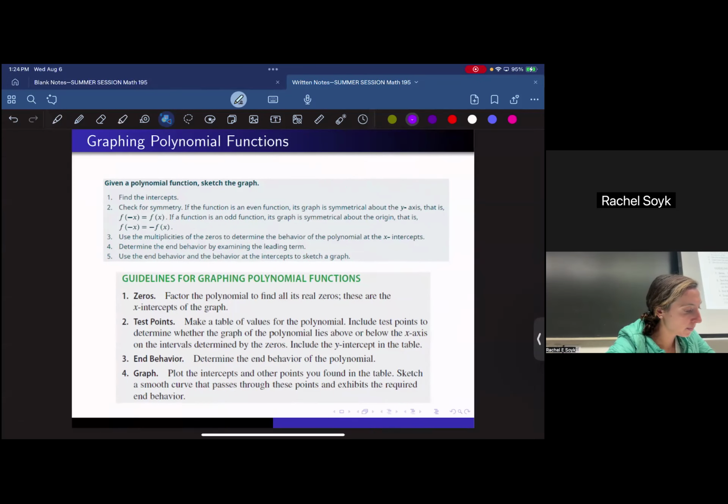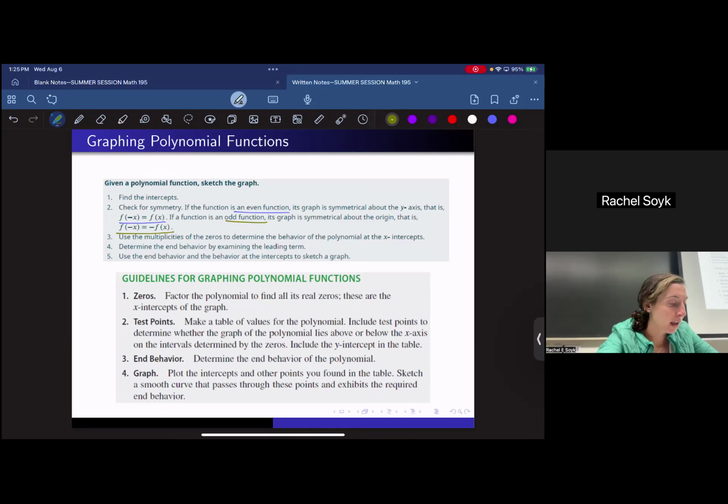So this is graphing polynomial functions, and we're bringing back our knowledge of even and odd functions, which once again is not the same as even and odd degrees. Even functions is when we have f of -x is equal to the original function, whereas an odd function, we have f of -x is equal to negative f of x. And so we utilize these definitions in order to check for symmetry and reflections about the x-axis as well as the y-axis.